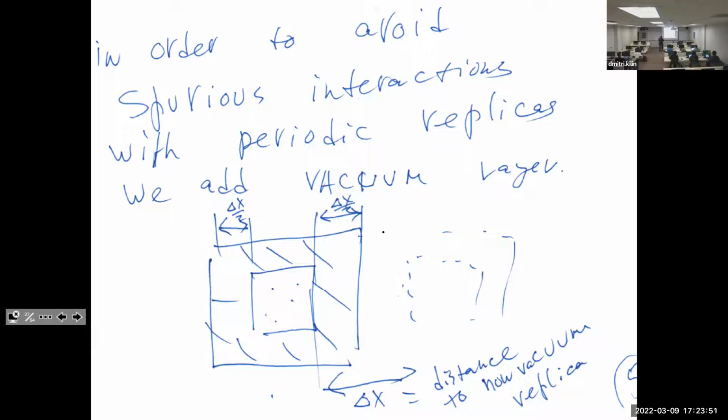And this ugly hand drawing represents this. So we have a molecule in the center, and then we need to say that we have an offset of vacuum to the left and to the right. So we will practically add this vacuum offset. And it may sound ridiculous, it may sound unnatural, but we will need to do it again and again each time we prepare input for a VASP calculation. If it is a real periodic cell, if you borrow the structure from a database or from a colleague, someone can do it for us. But if we prepare a model ourselves, we need to explicitly mention this offset.